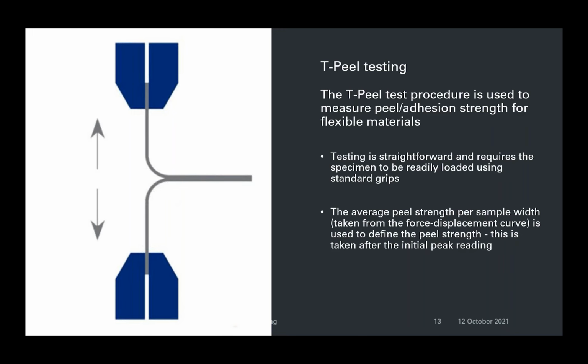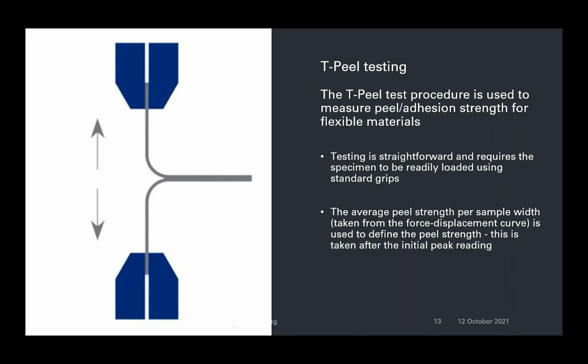So picture a zipped sandwich baggie, and you were to cut off the bottom, then cut it into 1 inch wide by 6 inch tall strips. You would hold and pull apart the two loose tails or peel arms to test the bonding strength. The T-peel test is a type of tensile test performed on two flexible substrates that have been bonded together and placed into peel test grips. One substrate sticks up and the other sticks down, while the bonded area sticks out horizontally so that the entire setup forms a T shape.